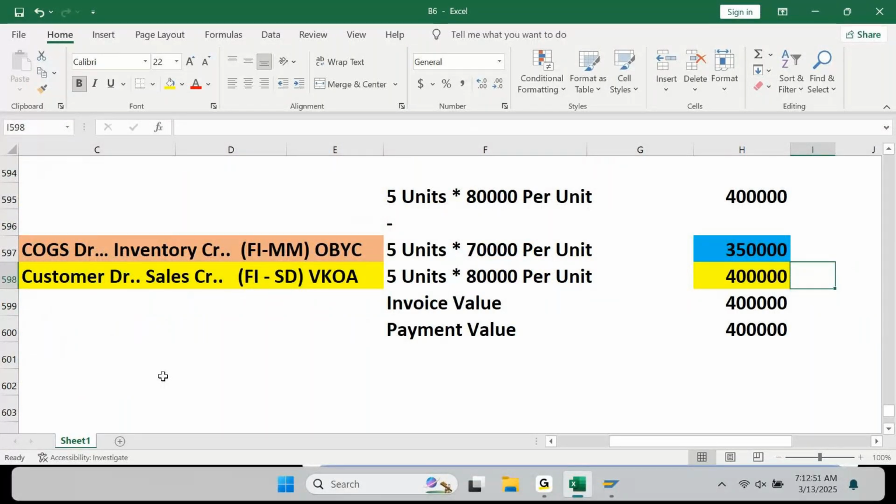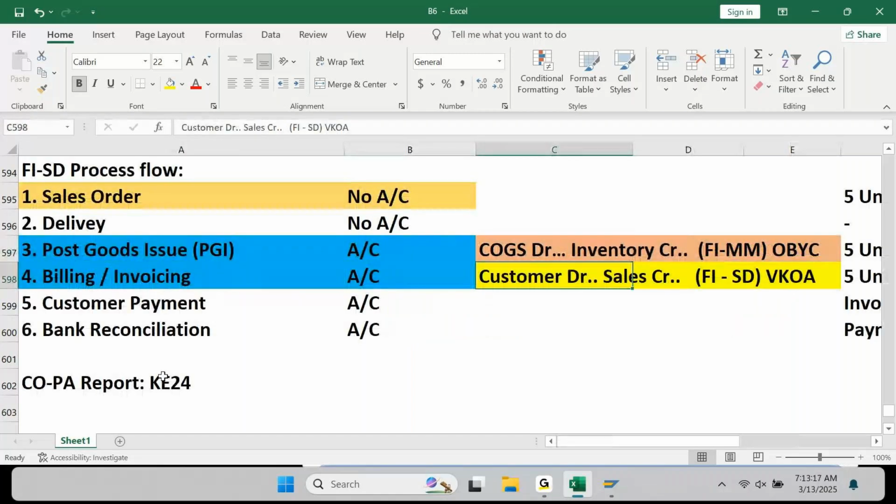In the flow, nowhere are we writing any accounting entry where you debit profit or credit loss. No profit, no loss is being debited or credited in any of the accounting. Then how is the system able to identify the profit? How will your profit be updated in your P&L from a sale? There are two P&L accounts here, one is COGS, one is revenue. In P&L, COGS will go to the debit side, sales will go to the credit side.